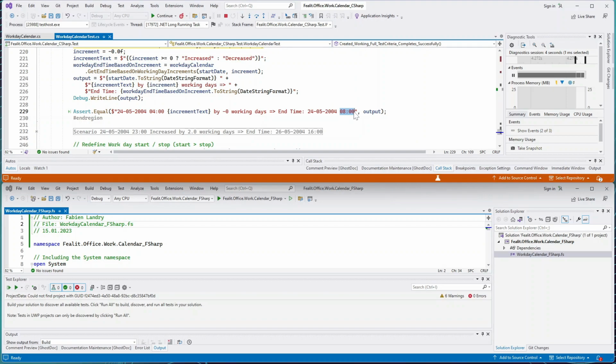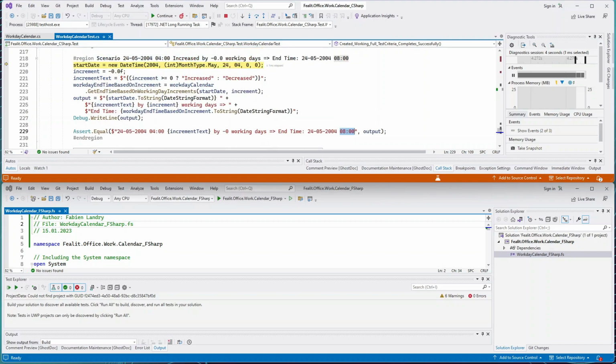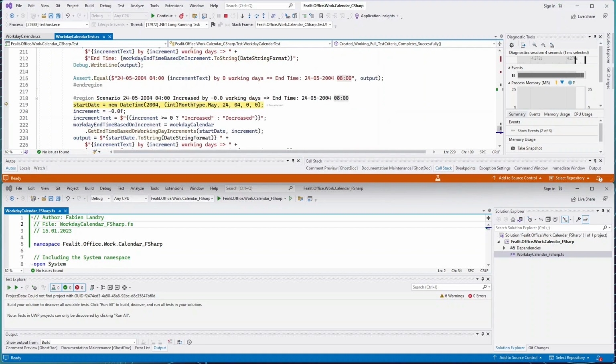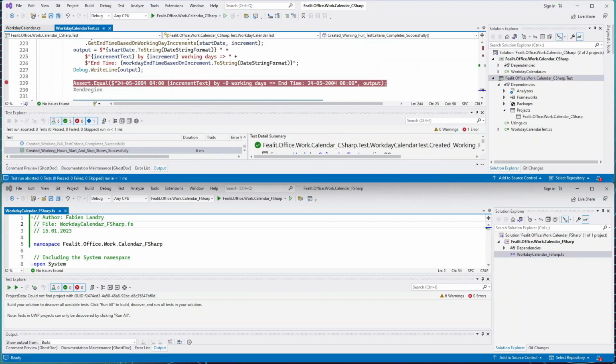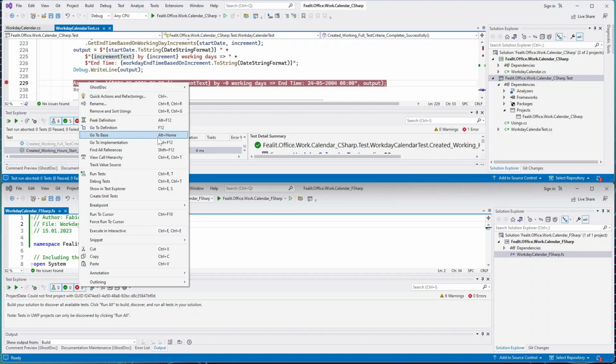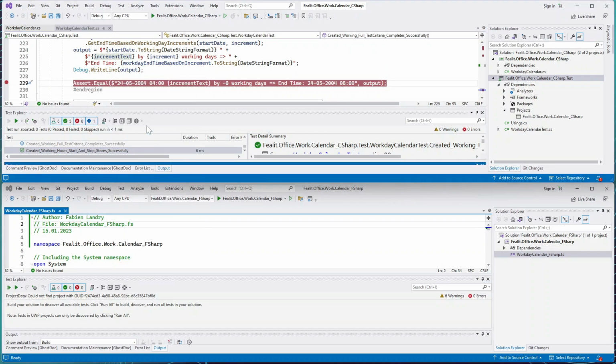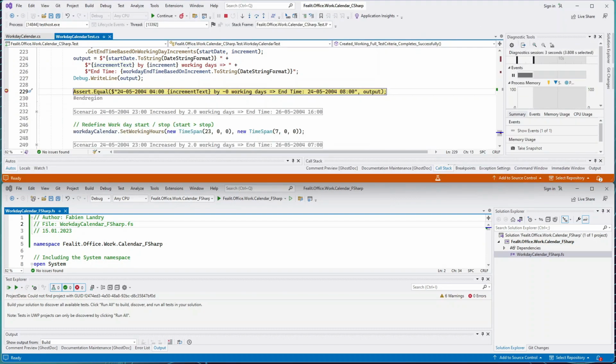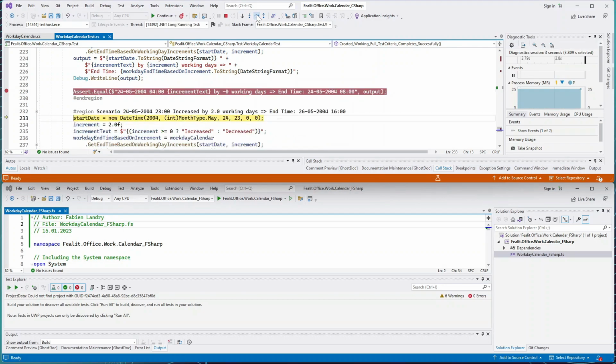So there is a difference here, but we expect the same end time. So let's go and debug our test. Now let's choose debug test to get to the point we want to be. Now it stopped. Let's step over. Everything seems to be in order.